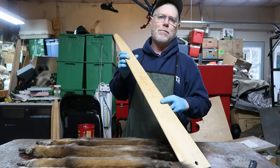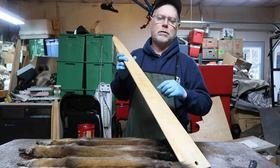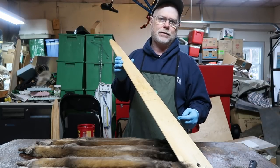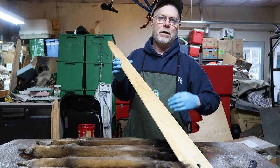You can't make every marten a double extra large. It just doesn't work like that. And I don't cheat by trying to put a male marten on a female board to get the length. The grader looks at that and he laughs at you. He just throws it back where it belongs. So make it easier, make it uniform, and you'll make more money from doing it.